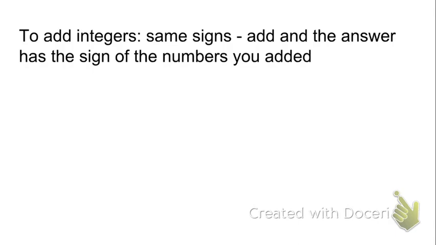It says to add integers, if the same signs, add, and the answer has the sign of the numbers you added. Okay, so let's do an example on your desk. I'll write one up here, you write it there. Let's say we have positive 3 plus positive 2. Write that on your desk.